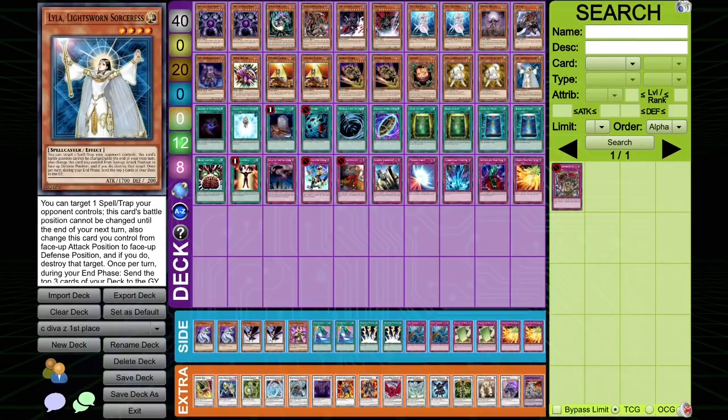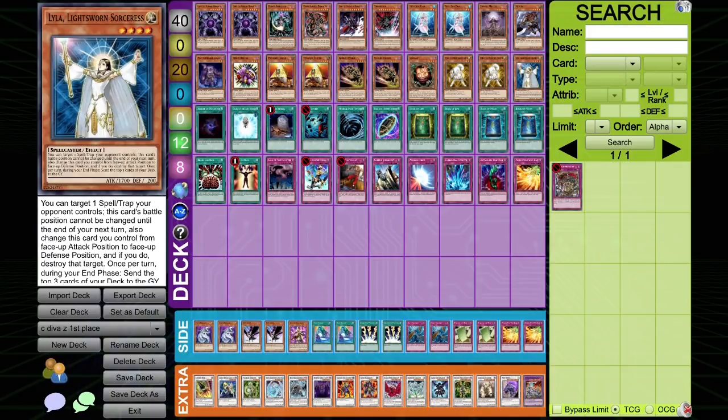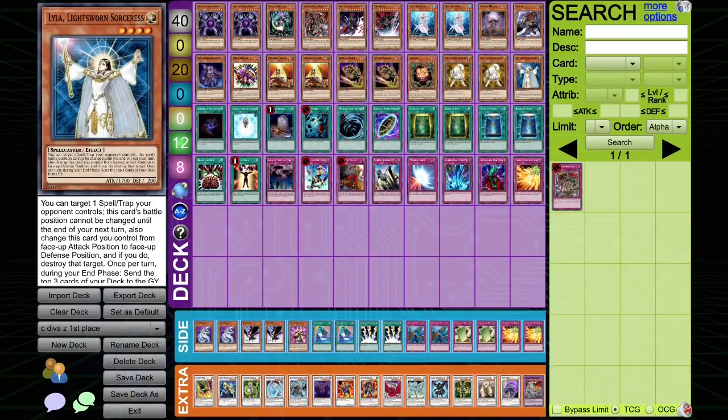In my opinion, I think playing 3 Caius, playing the Card Trooper, not playing the Charge, is a little bit more consistent, a little bit better. I don't love blind milling when you need the other Deep Sea Diva in deck, stuff like that. Personally, I don't love Chaos Sorcerer with only 4 lights. These are a few things that, as a duelist, I don't really love, but they worked out for him in the tournament, and I think that they're solid picks for the deck if you want to play this deck.